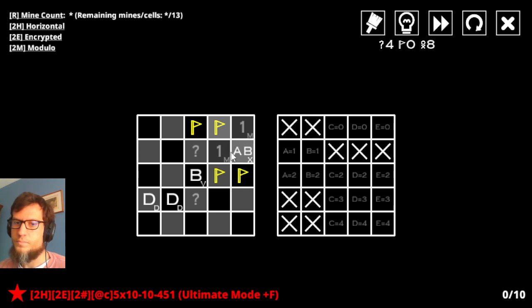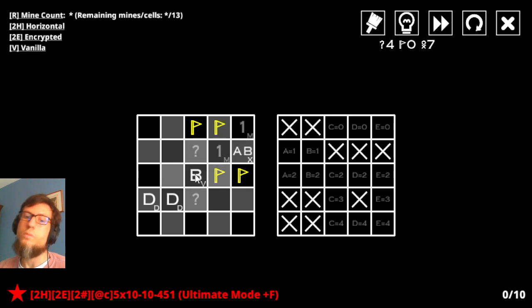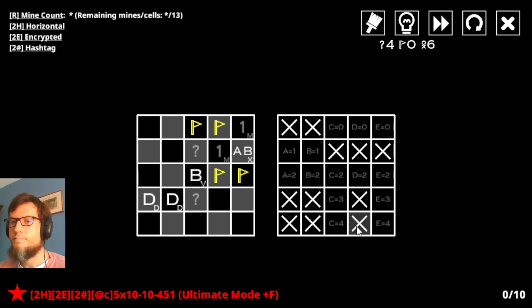Alright. Oh, these have to be an even number, because these both come in pairs because they're cut off there to have buddies. So D could not be 3, and that's what I should have been able to conclude last round. Okay. I get it now. This is vanilla. This is cross. Oh, if D is 4, that would force B to be 3, so D can't be 4 either. Okay.